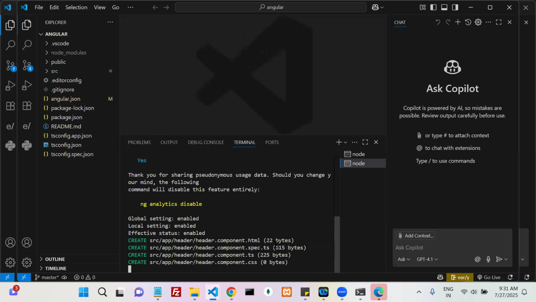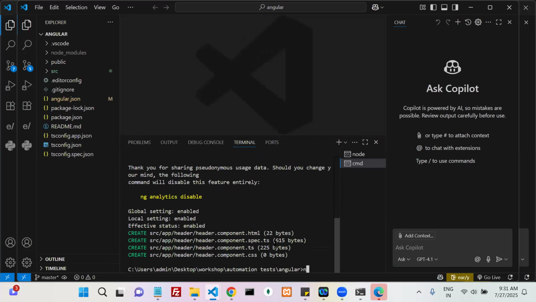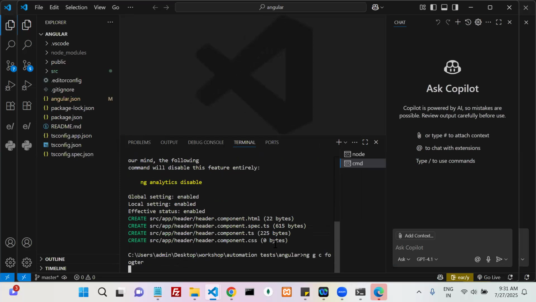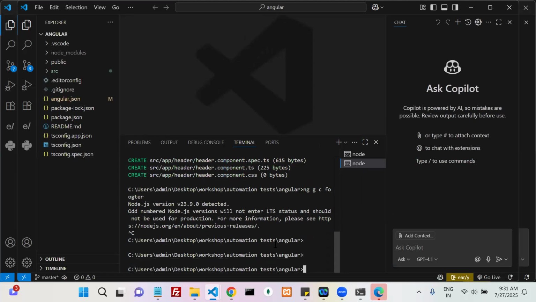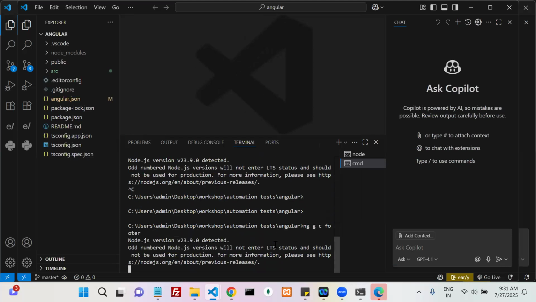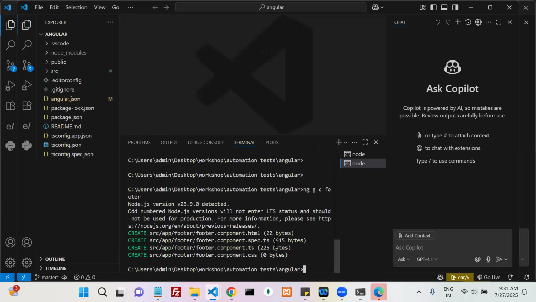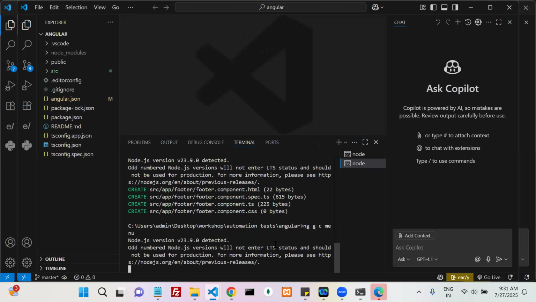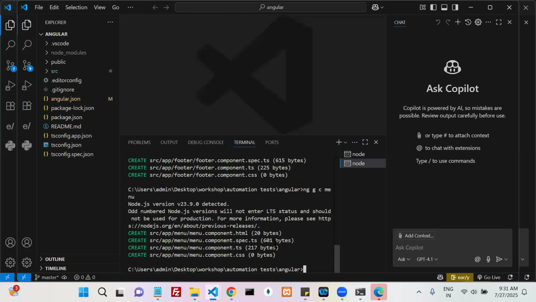One header component is generated. Then ng generate component footer. Then ng generate component menu.